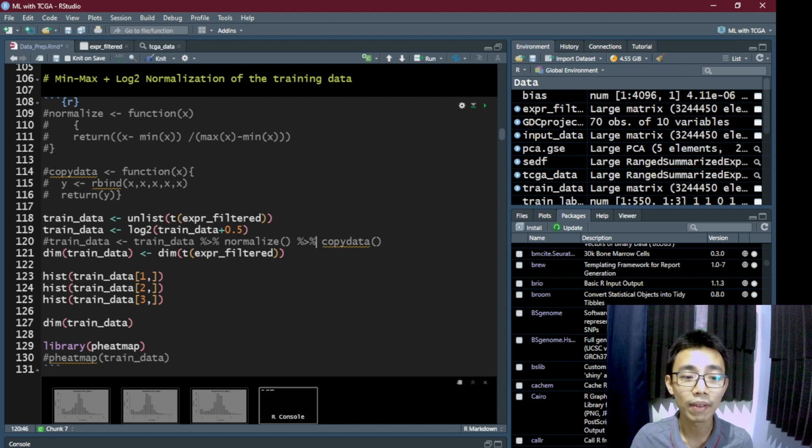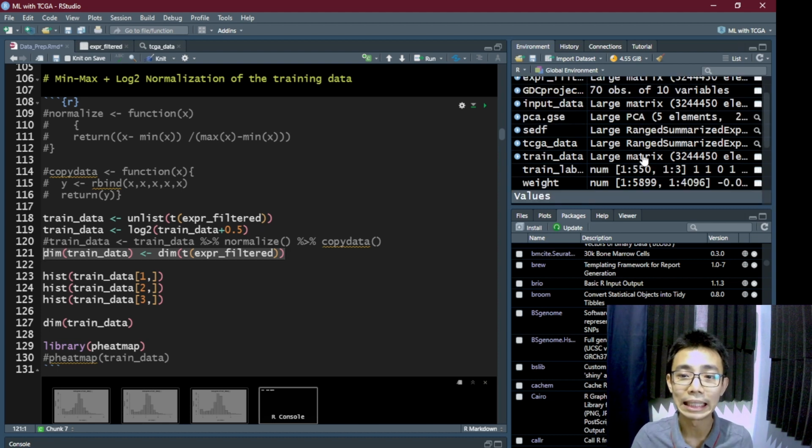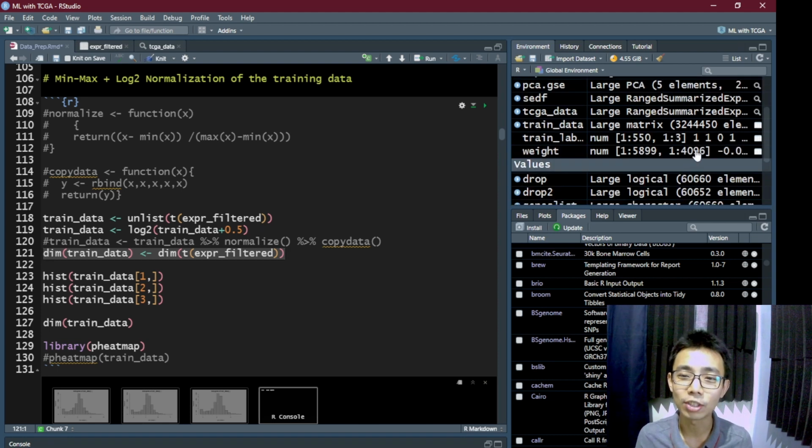Okay, so for those that have a small sample that want to experiment more, this is how you can do it. But in this case, I'm going to do a simple transpose and then run a log2 normalization and change the dimension of our training data into a different way. So why do I need to transpose? Because in Keras, they actually want the sample to go on the other side compared to how we do it in the SummarizedExperiment object. So the gene becomes the column and the sample becomes the row. That's why the t function is here, which stands for transpose.